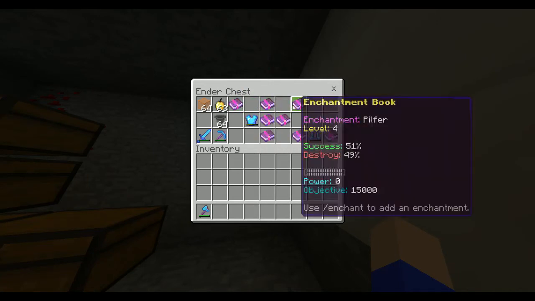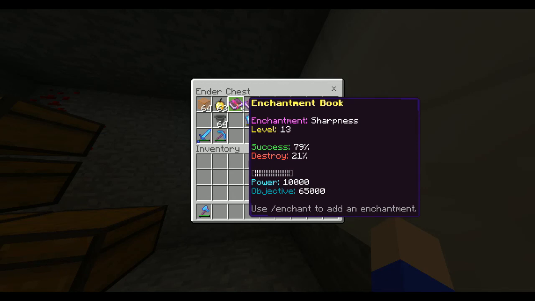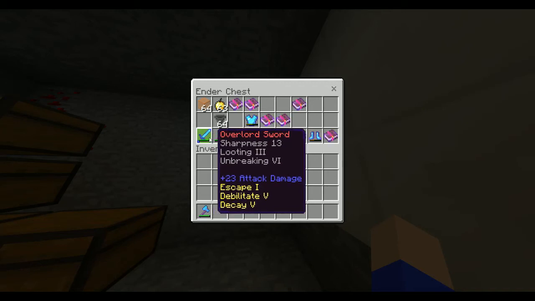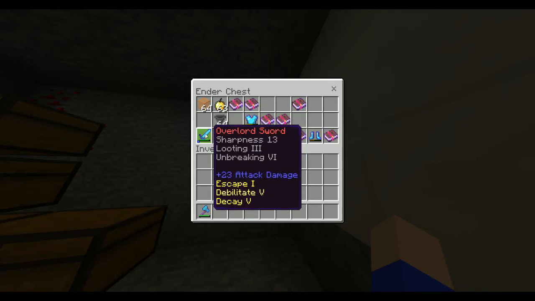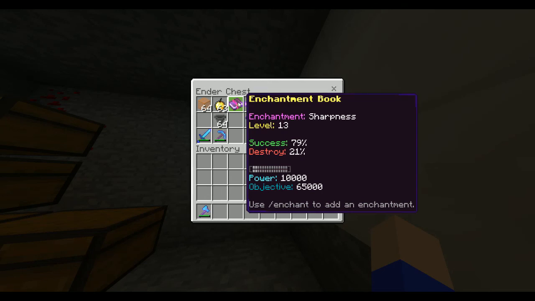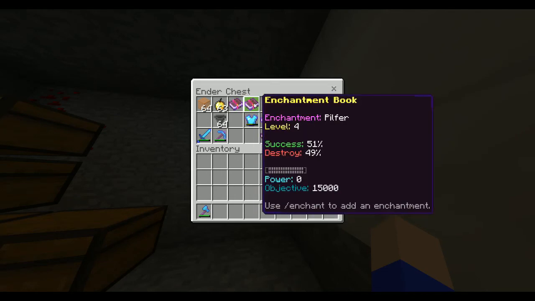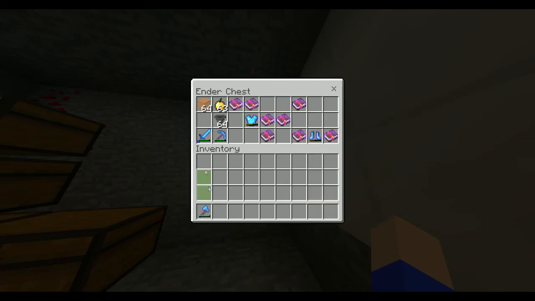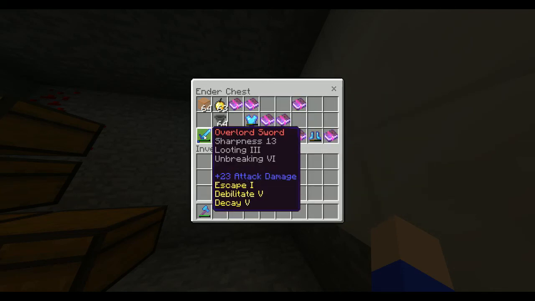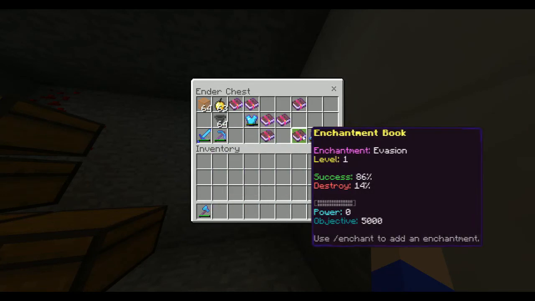The enchants that I'm currently working on are sharpness and this piffler. Right now this is at sharpness 13. I want to get it to sharpness 15. I think that's the limit. The overlord sword, the most powerful sword you can get, starts with sharpness 13, so if I can get this to sharpness 15, it'll be super OP. And piffler just steals money from people. That's a really common custom enchant, but I'm going to start leveling up this too, because I want to max out this sword. I'm pretty sure piffler is the last sword enchant that I will need.